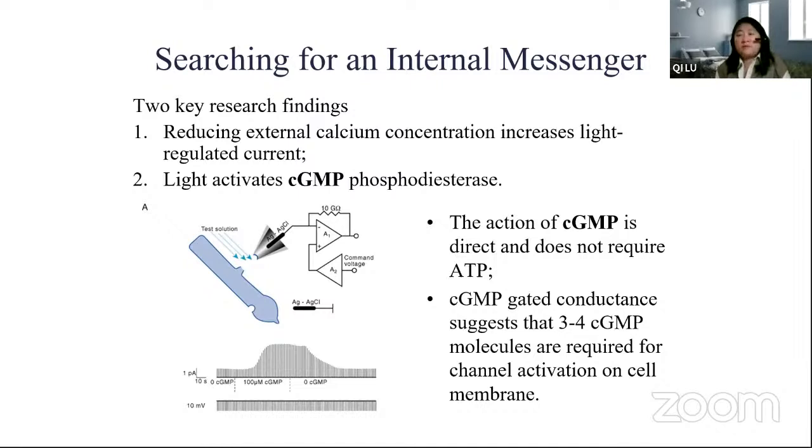But when we're talking about the messenger, it is meant to take this signal and directly open a channel to change the membrane potential of the photoreceptor. Unfortunately, it's not calcium. Although calcium plays a very important role, the key messenger is not calcium, it's cyclic GMP. Later we'll know that the channel is a cyclic GMP gated channel, not a calcium gated channel. Since it's a cyclic GMP gated channel, the key messenger is cyclic GMP.